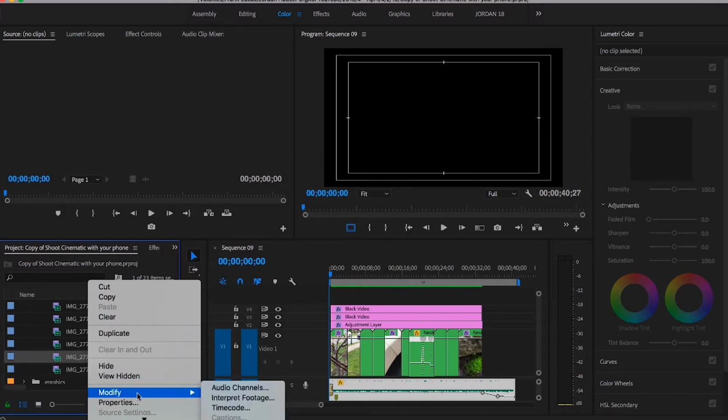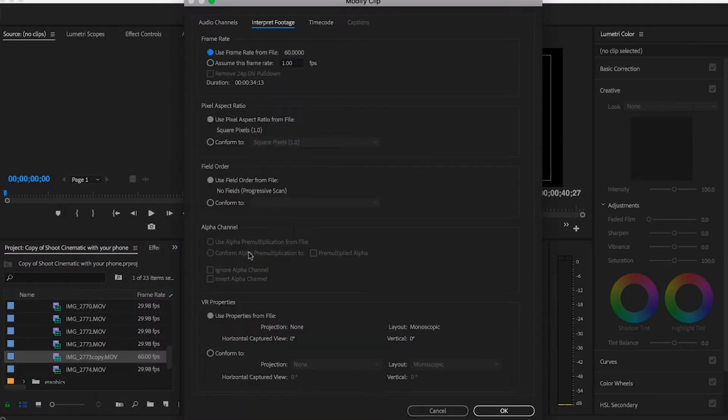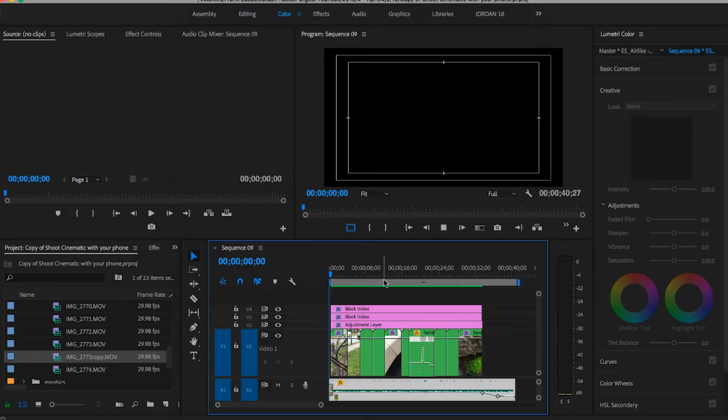We go down to Modify, Interpret Footage, and we hit this little button right here, Assume this frame rate. Now we're going to take this down to 30 frames per second or 29.976. But we'll just round it up to 29.98.